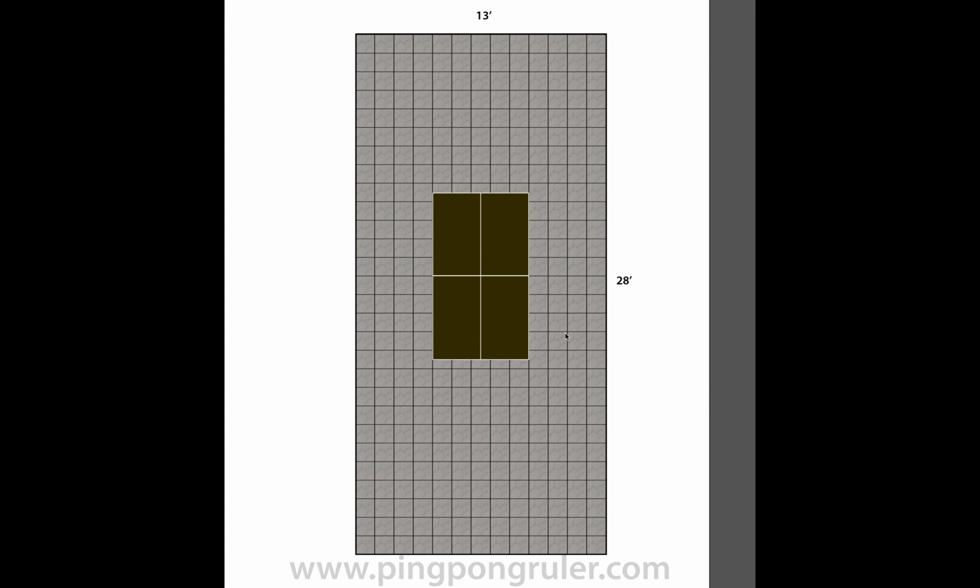So here, this is a competition setup. The table is 5 feet by 9 foot. That's the international standard size. And you need a lot of room around a table to play properly. So if you have a room that's 25 feet long, and at least 12 to 13 feet wide, then you go for a full-size 5 by 9 table.